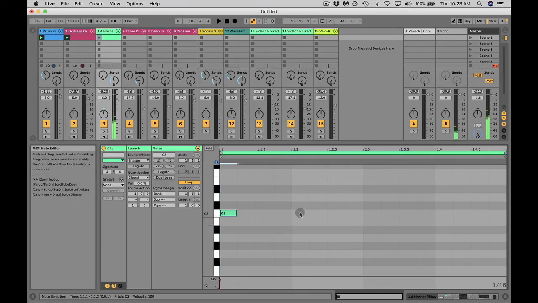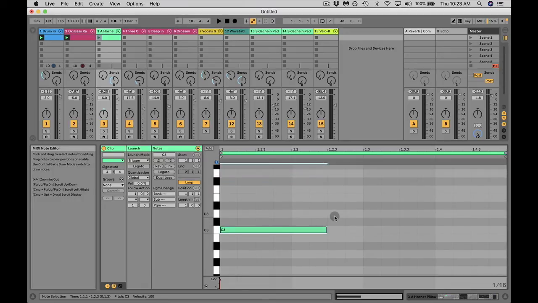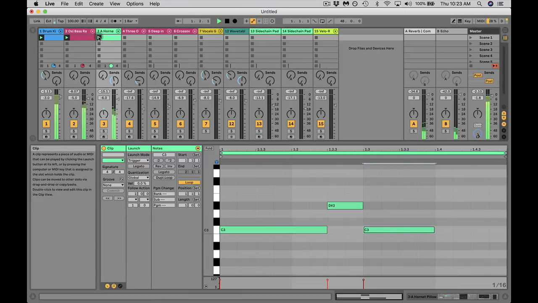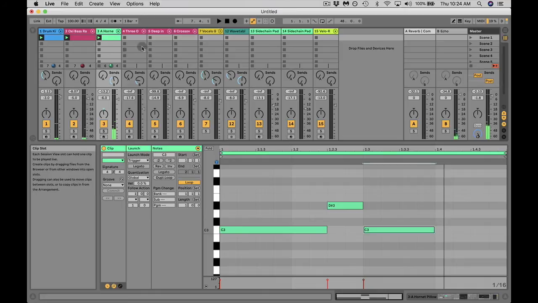Let's hit a C. And let's pull that out. Let's do something random like that. And then maybe let's hit an E flat. We might be C minor. And then back to the C. And then we'll have that one be shorter and then leave some space. Space is good in music. We can solo it. So that's kind of neat. That sounds good.